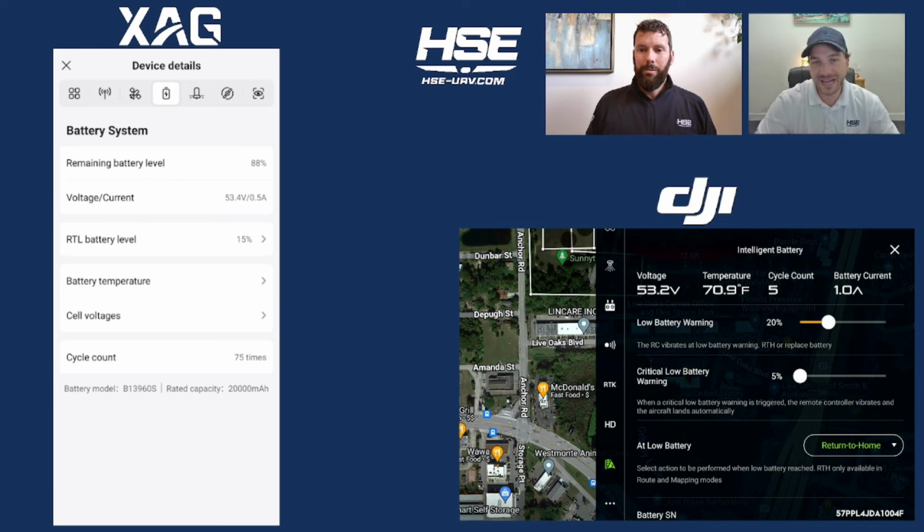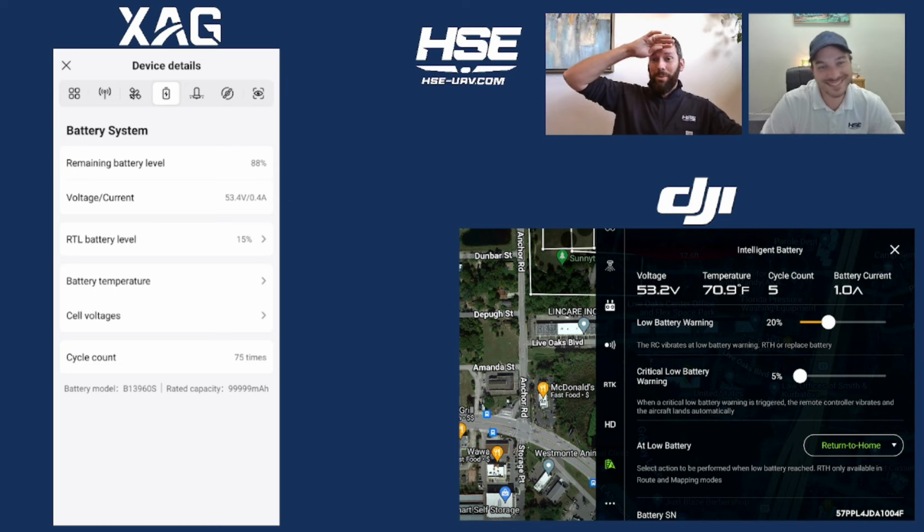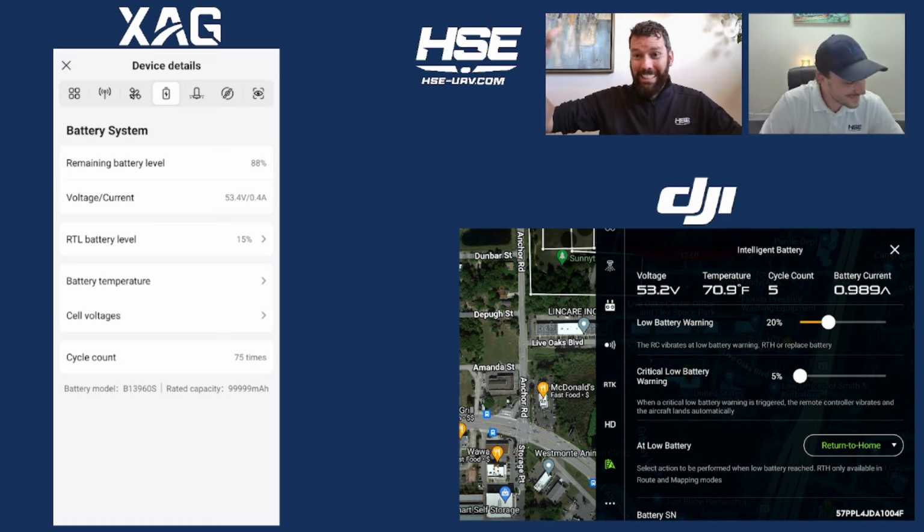I've personally had this happen. I talked to a lot of people that run DJI systems that have encountered this, where the drone isn't able to make it all the way home before it reaches the 5% critical low battery warning, at which point it will simply stop and land wherever it's at, which typically indicates a crash. It could be landing in corn, in a ditch, on top of a vine, on top of a tree, or somebody's house. If you're doing invasive aquatics, you're landing in water, in a pond. So it's not the best system.